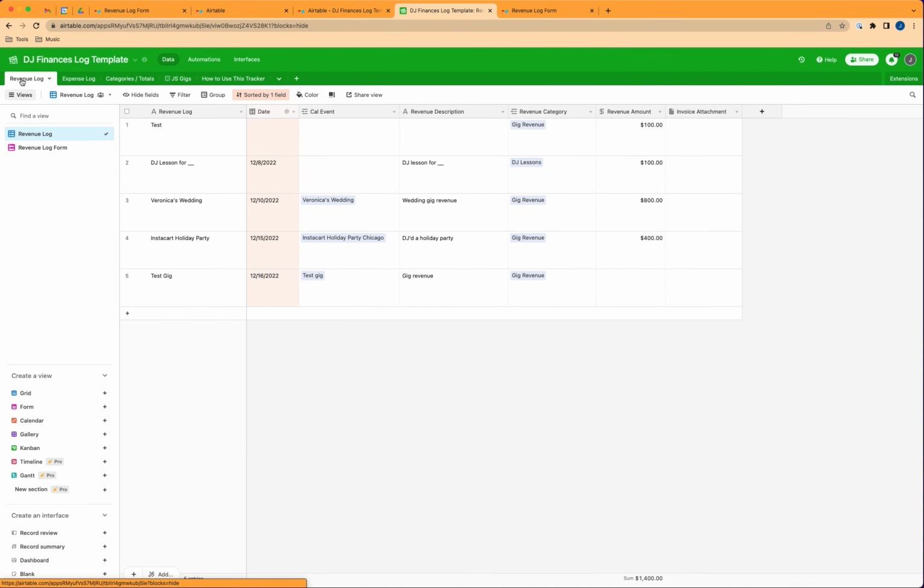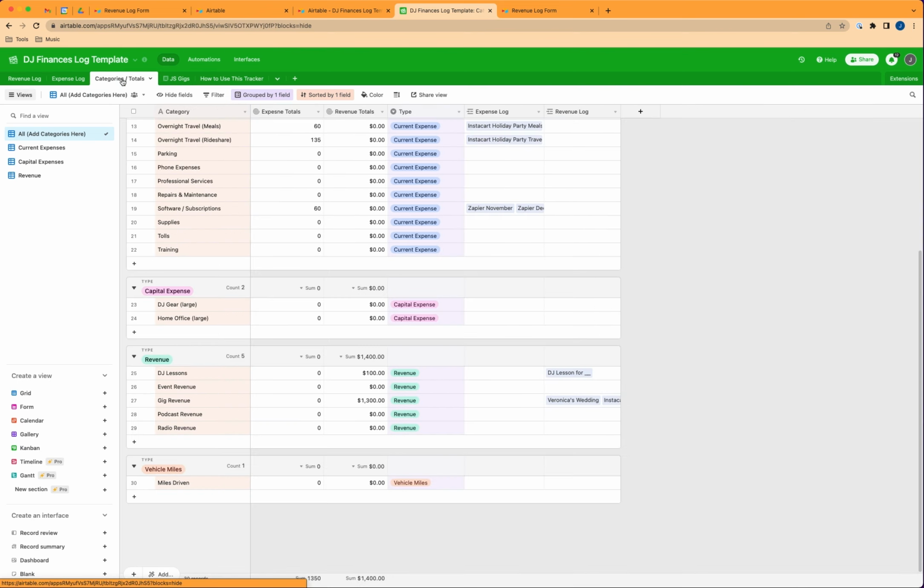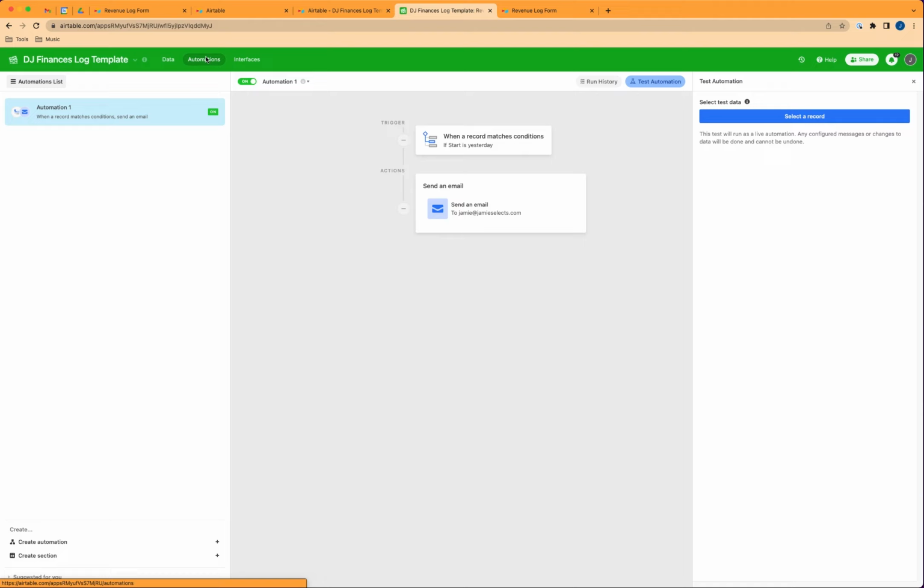Go to the revenue log. Boom, this is it right here. I didn't add a date, so it's going to show up right here. And then you can see the revenue right there, and then it automatically adds it to my revenue here. So that's how the first automation works. And if you want to rename it, you can call it post gig reminder.